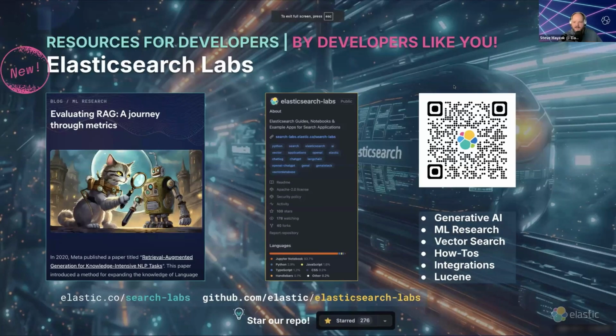Oh, I love that. Okay. Well, let's close this out with a little bit of a takeaway for everybody. Elastic has been focused on providing people with as much information and guidance as possible. And we created this thing called Search Labs, Elasticsearch Labs. You can go to the website. There's also a GitHub repo with a lot of notebooks and things like that that you can learn from. So I'm going to leave this up for a second. Feel free to scan that QR code. It will take you right to the blog section of Elasticsearch Labs. And I highly recommend you start your journey there and learn as much as you can.